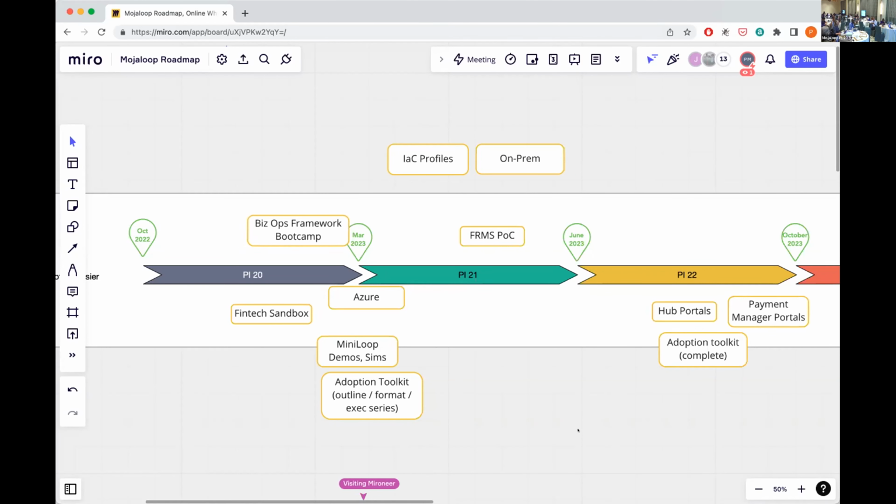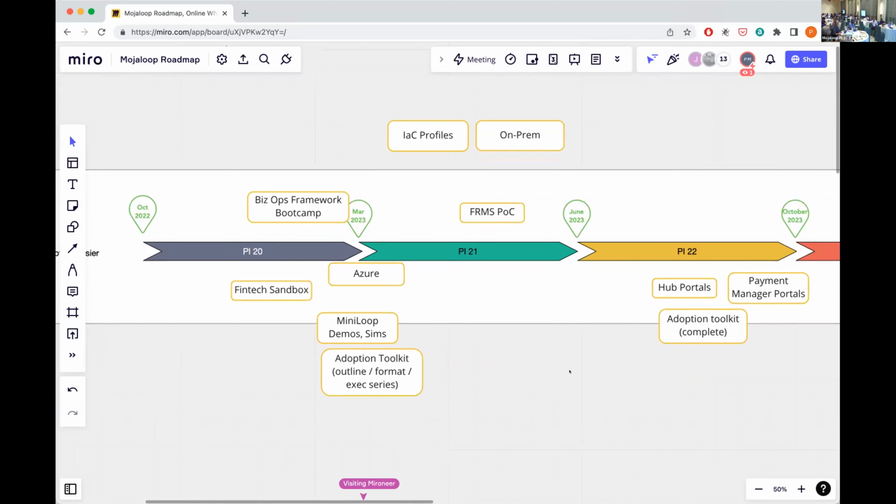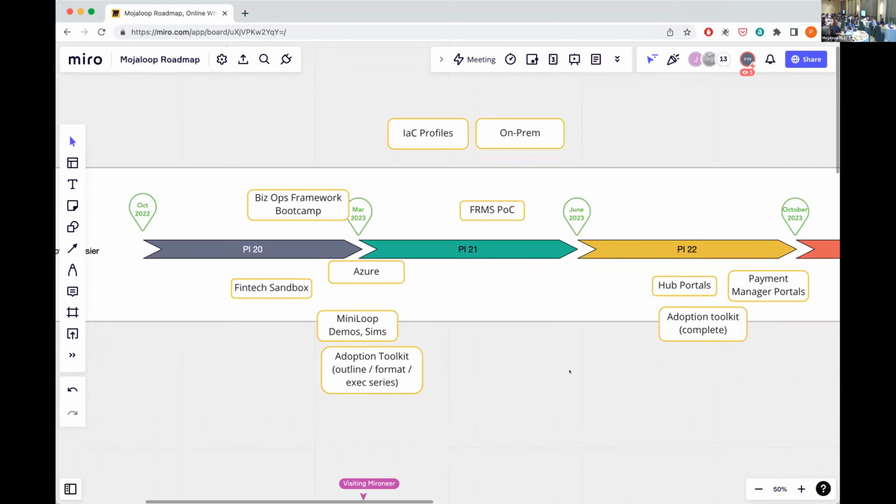The other thing that I think is worth saying here is that the executive series, which is part of the Moju training program, which is already a funded project, is supporting the adoption toolkit. And I think that might be something worth taking a look at with all of these as well. Same as Warren's point, there are funded projects in flight that are supporting some of these bubbles. And I think that's probably something else we should identify in the next week.